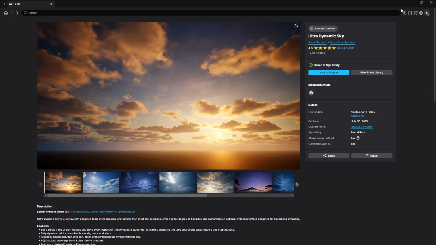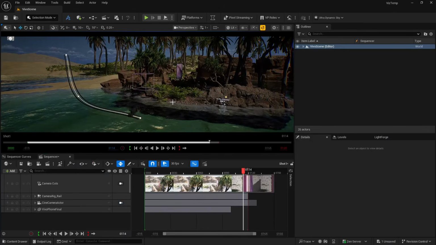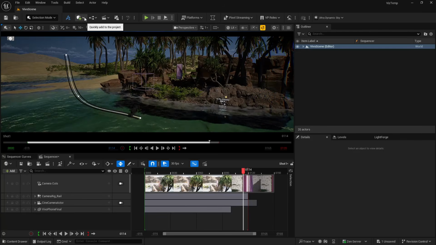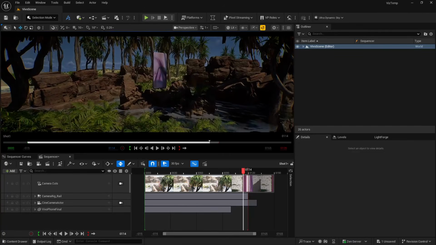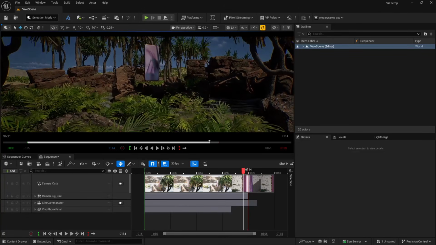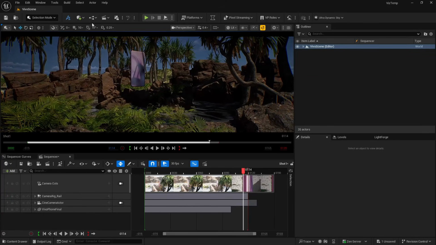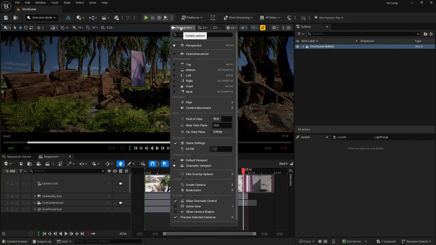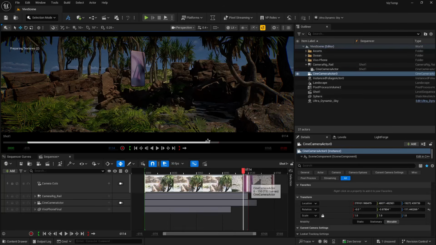Okay, so let's just start now. I'm going to go out of my camera here and let's create a new camera so we can exactly replicate this effect. Let me find a location where I can create my camera. I think this location looks good. Let's go to our Cine Camera actor, and I'm going to drag a Cine Camera actor, or directly I can create a camera by going to perspective and create camera, Cine Camera actor.